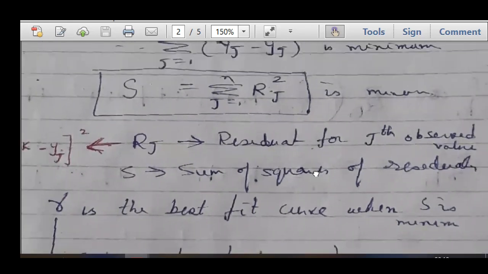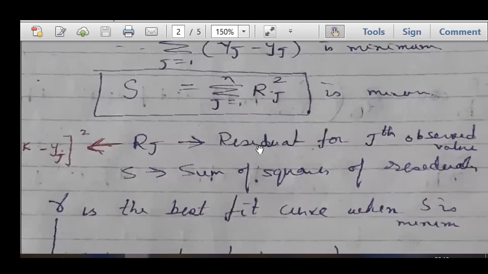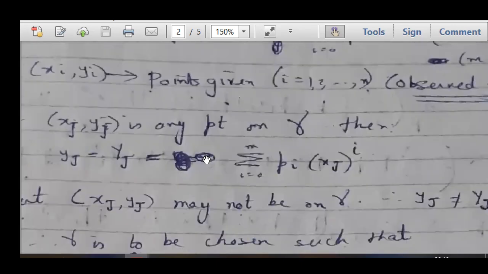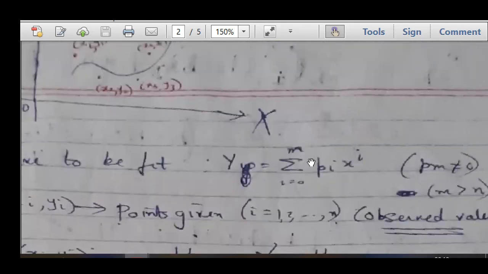Now, as I already said, what is unknown about gamma? X and Y, if I go back to the form of gamma, and x square, are just running variables. So what is parameterizing this curve? These are the Pi's. For example, the curve y equals 2 plus 3x plus 5x square is a parabola. Again, y equals 2 plus 5x minus 10x square is also a parabola. But these two parabolas are different because the coefficients are different. So these Pi's tell us which curve we are going to take.